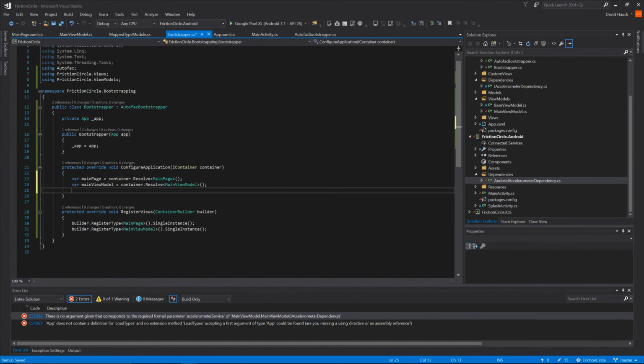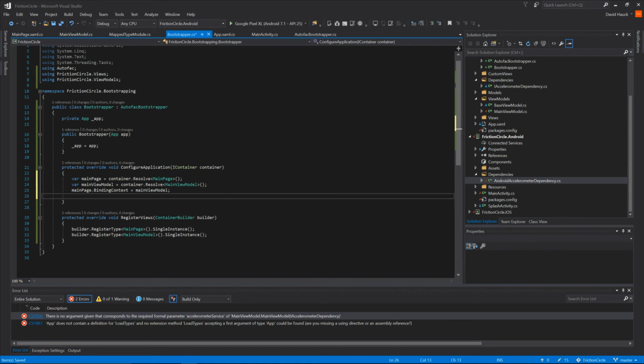Now we can set the binding context of our page to our main view model. And then we can set the main page of our application. So now we've registered our service, and we can use Autofac to directly create the main page of our application.